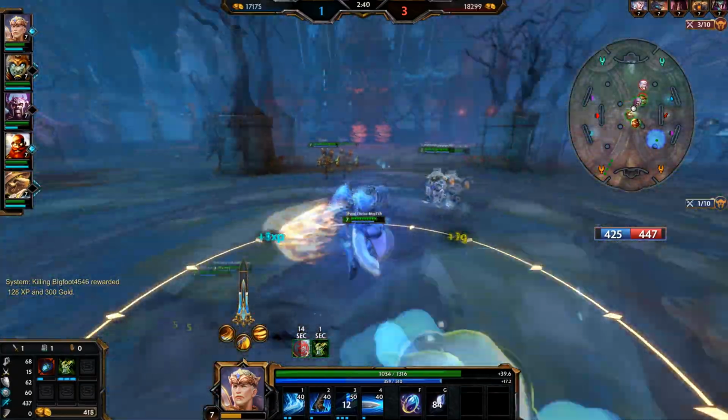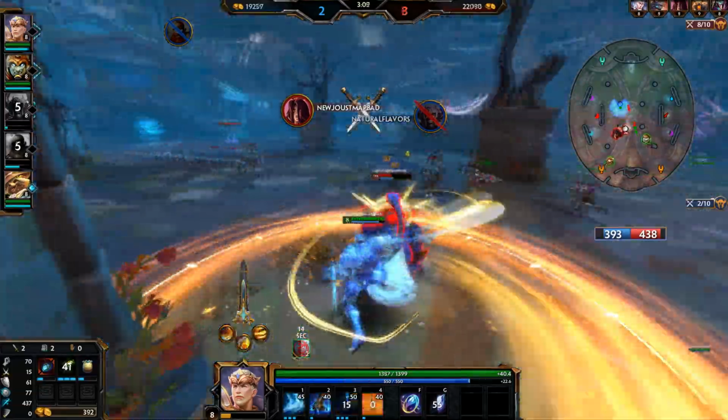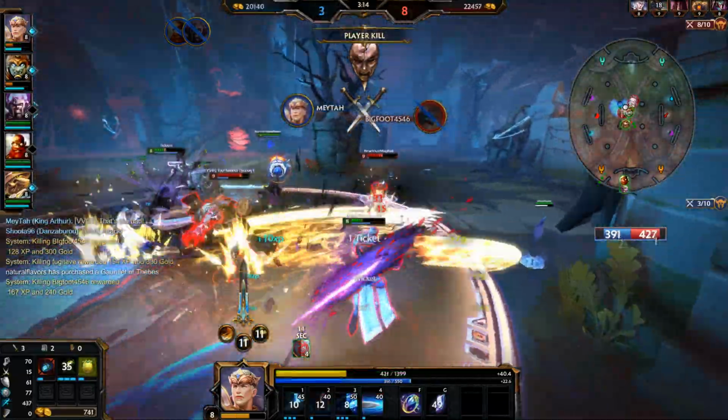Anyway, after Mystical Mail, you want to be going for Shoguns, Glads, Mantle of Discord, Void Shield, and then Bluestone Brooch. You upgrade that at level 20. So you keep that Bluestone Pendant, you don't sell it, you upgrade it at level 20, and you're good.